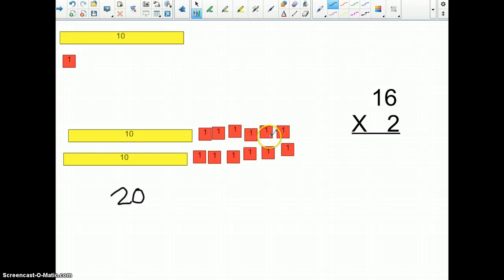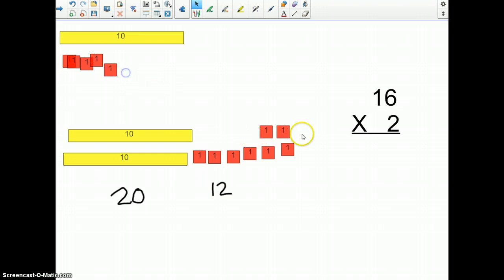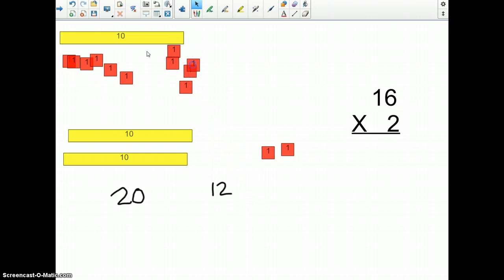1, 2, 3, 4, 5. There was 6. And another 6 makes 12. Well, 12, look at that. That's a 10. So because that was a 10, I can do a couple of different things. One thing I can do is I can take 10 of these and I can put them back. I'm going to exchange 10 of you. 1, 2, 3, 4, 5, 6, 7, 8, 9, 10, and I'm going to get one of you guys. So all I did was I took 10 ones and made it 110.